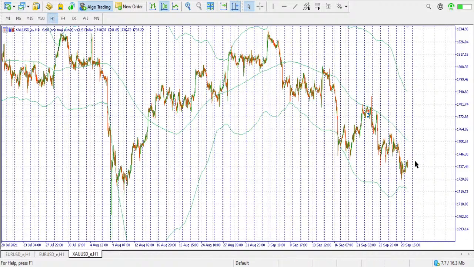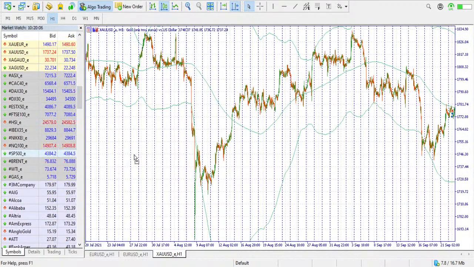If the price continues down and touches this lower band, then that will be the ideal place to look for a buy from. So we just want to see what happens if the price continues down and touches this point here. Then this will give us the ideal place to look for a buy from. So gold is bearish. The next symbol which I want us to look at is SP500.